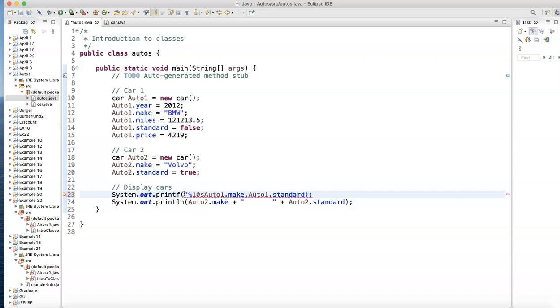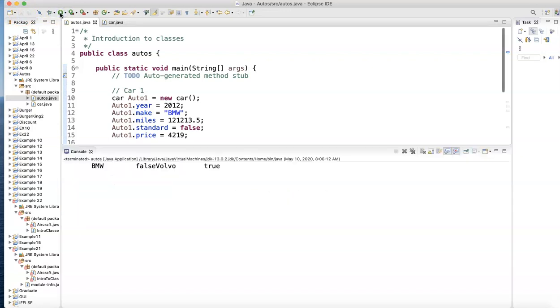Then the Boolean. Percent b, I think, for Boolean. I didn't really use Boolean in a while. And there's the comma. Percent b. Let's see if that prints that one before I change the other one. It did, yep.